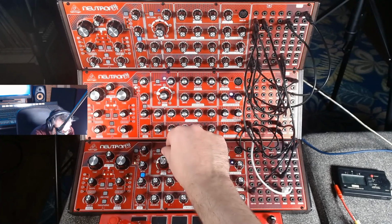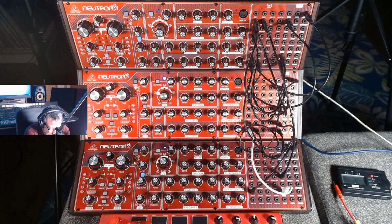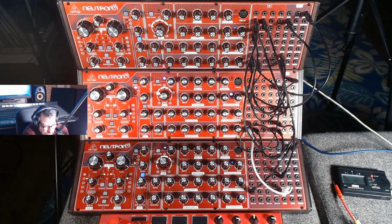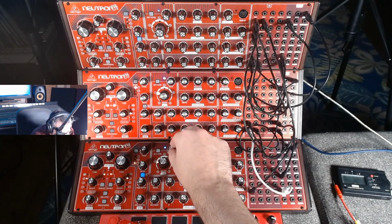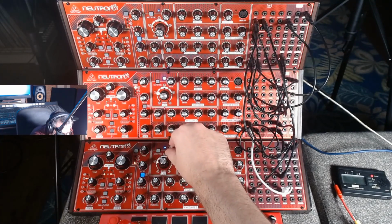You can try and sync them up. It'll never really happen. You'll kind of get it for a split second, and then inevitably they'll go off from each other, and then they'll kind of come back to going together again for a brief time before they go off again. You can try and match those speeds. It's still never really going to get there. Sometimes you kind of go real fast, and then there you go.